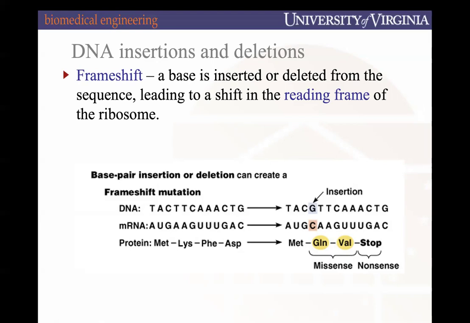When you take this down from the DNA to the mRNA level, we have, again, school starts in August. This AUG codon encodes for methionine. AAG encodes for lysine. UUU encodes for phenylalanine, and this encodes for aspartate. But when you have the insertion here, that's going to shift the entire reading frame, with codons going from AUG, AAG to now AUG, CAA, GUU. A lot of times these frameshift mutations can actually lead to an early stop codon during translation here.